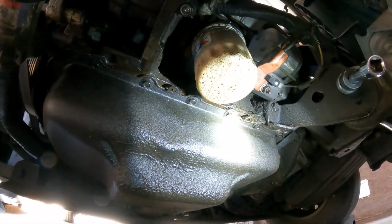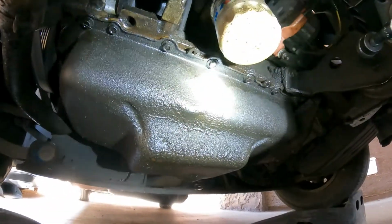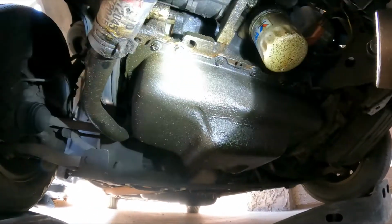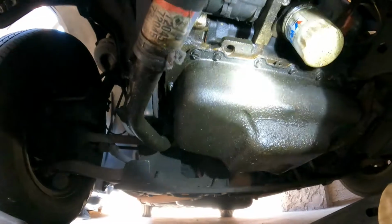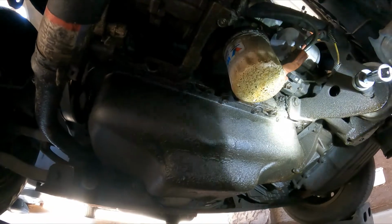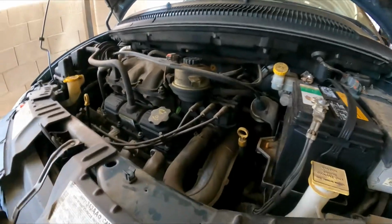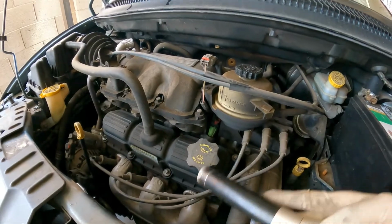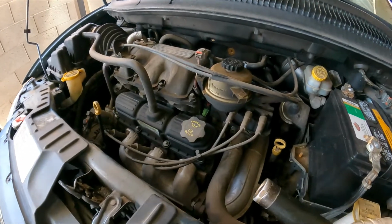That's not an issue. The only thing that I wanted to talk about is how oil leaks are diagnosed. Sometimes people come and look at it here on the bottom and say, oh, it's the oil pan that is leaking. And it's possible that it can be the issue, yes. But if you want to fix an oil leak accurately, you have to start from the top of the engine, because gravity works from top to bottom. Whatever's on the top is going to find its way all the way down, because that's how gravity works.